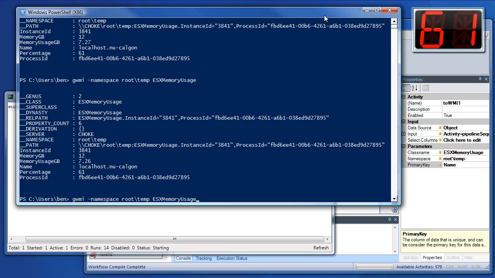So now we've done that, we should start seeing the memory usage percentage go down. And you see over here in the digital readout it went down to 50 automatically. And if we do another query, we should see, sure enough, that percentage goes down to 50. So there you go.